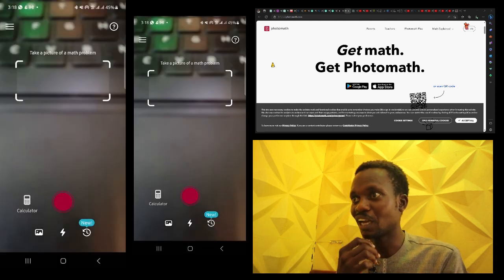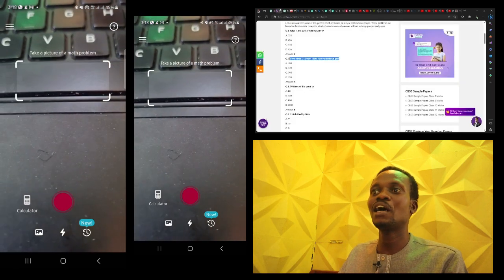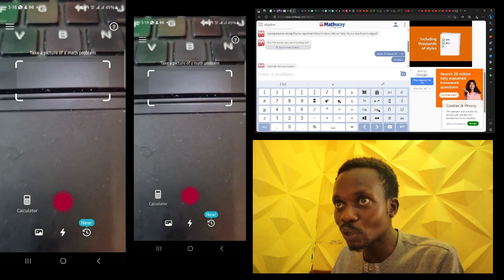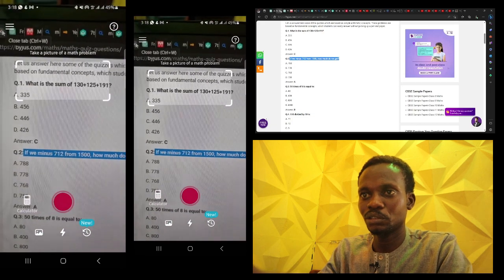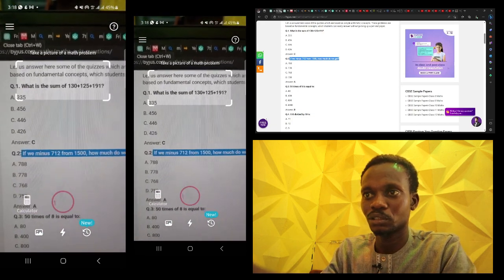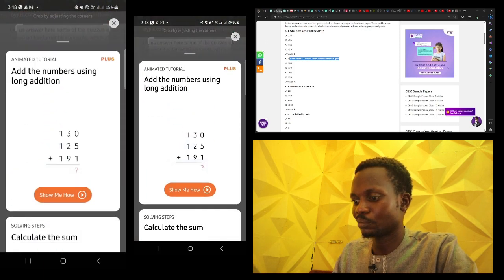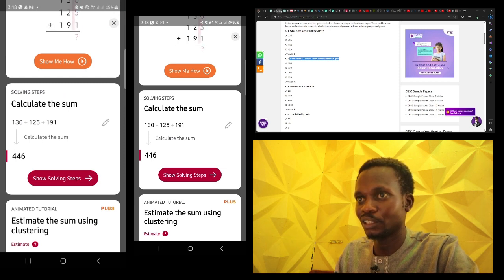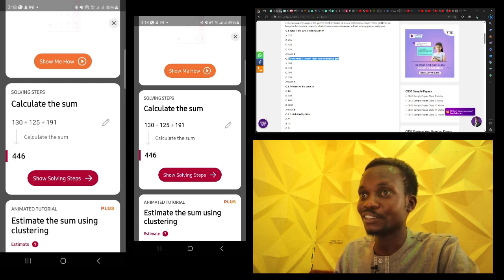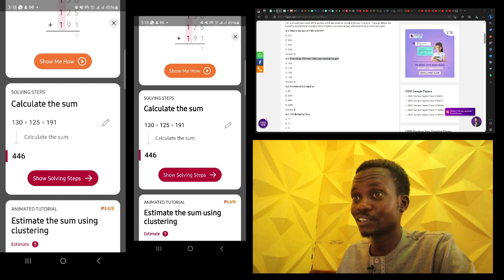The moment you download this app, the next thing it's going to ask you is to snap. So it's going to be waiting for you to snap that question. Let me look for any question. Okay, so based on what I'm asking right now, calculation, the answer is C. 446. Yes, the answer is actually correct. 100%. 100% the answer is actually correct.